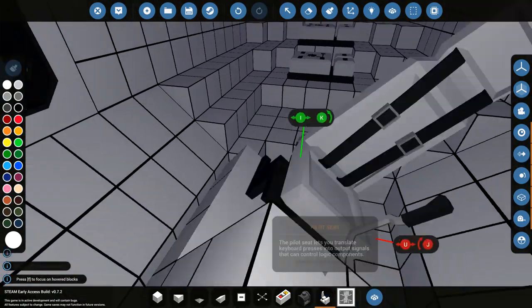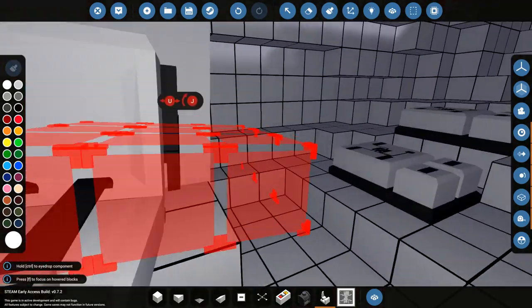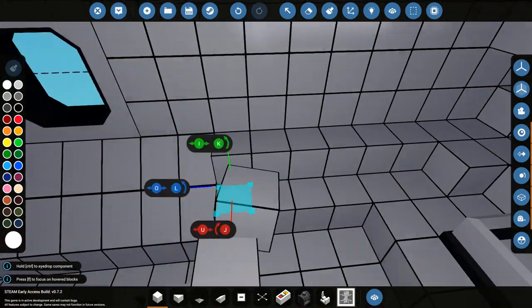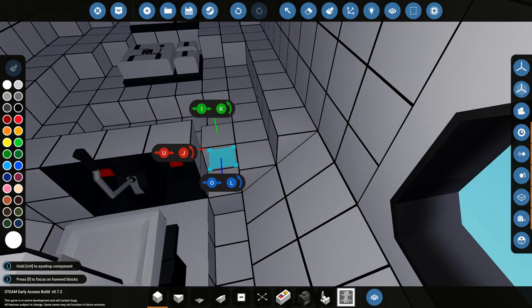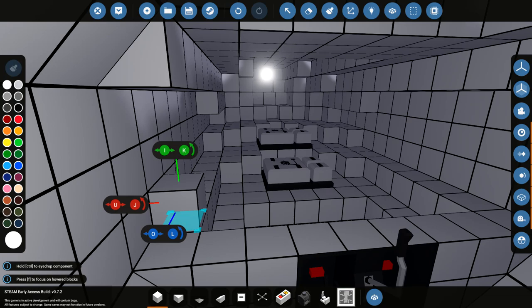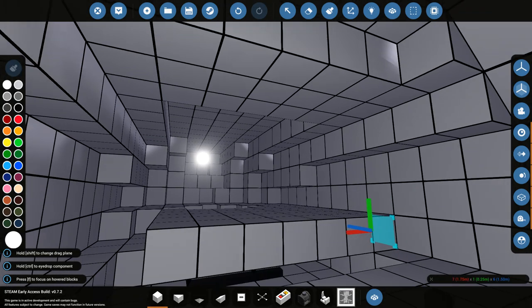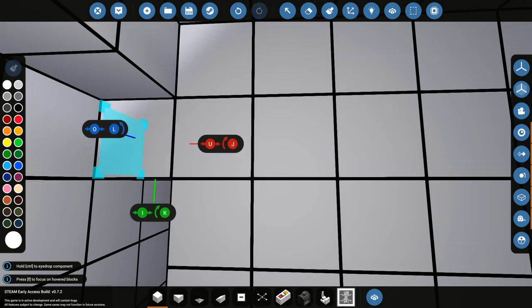Alright, cool. Let's go ahead and put in this pilot seat. Here we go. Do this, and put it right there. That's nice. We're gonna go ahead and make a little table for it. There we go. We'll probably end up putting in some buttons and stuff on there, but that's okay for right now. Then we're gonna put the monitors all the way back there, I guess.